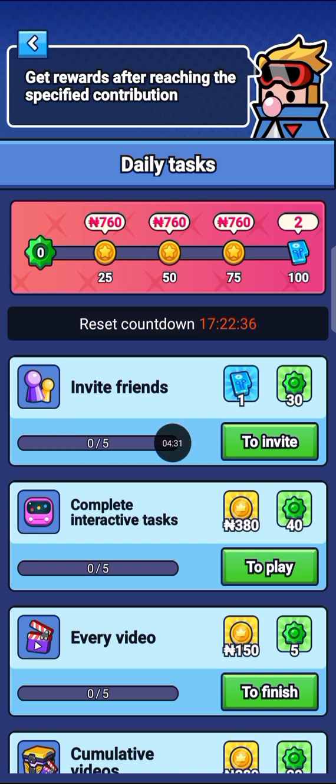It is showing 0/5, which means I need to invite 5 people, and I have never invited anybody here, and I'm not even after invite. All right, but you guys can invite your friends and family.